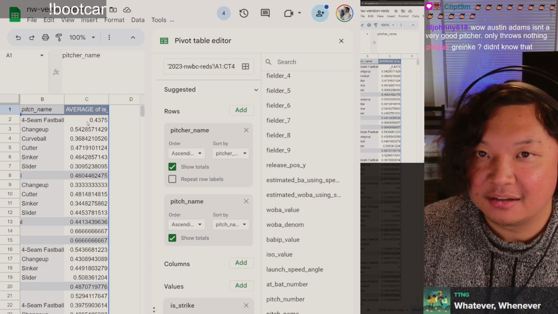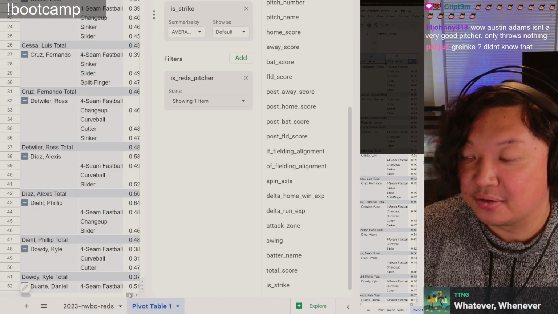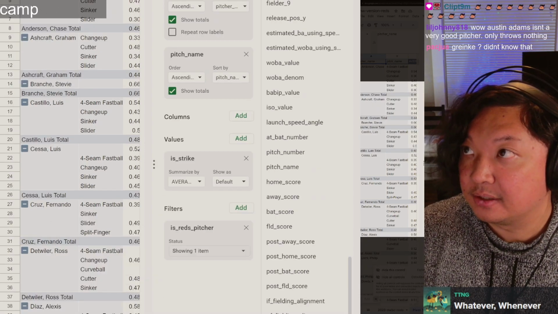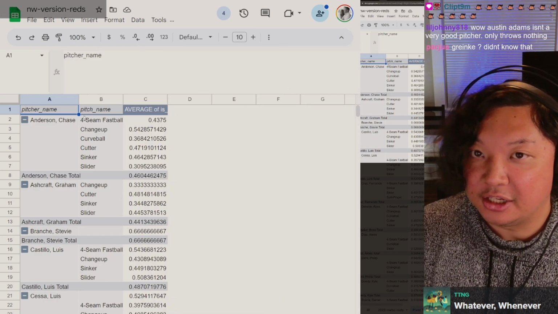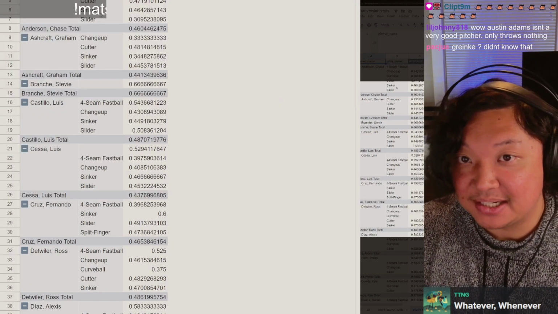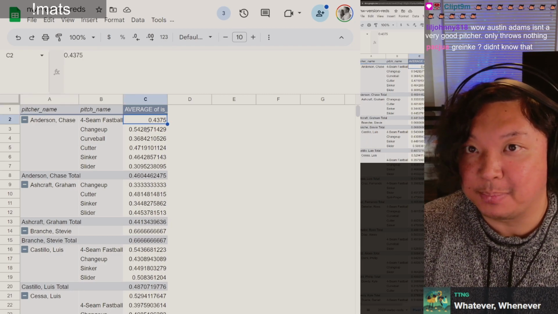And now we're getting these percentages. So if you've followed along so far, and if I escape the editor, your table should look something like this. Chase Anderson, here's all the pitch types he threw, and then the average of is strike for each pitch type.